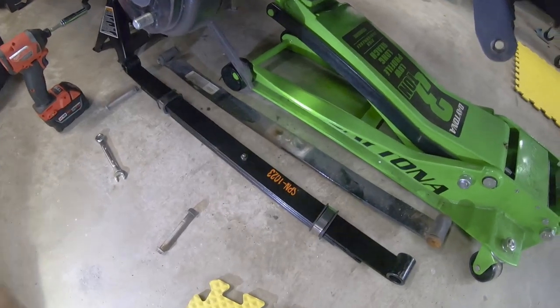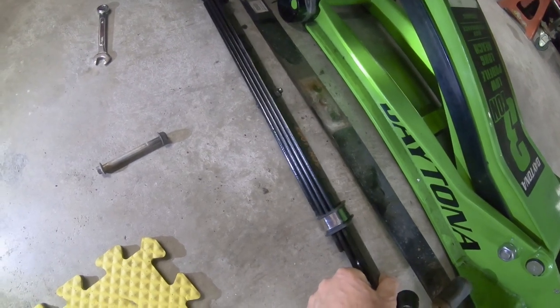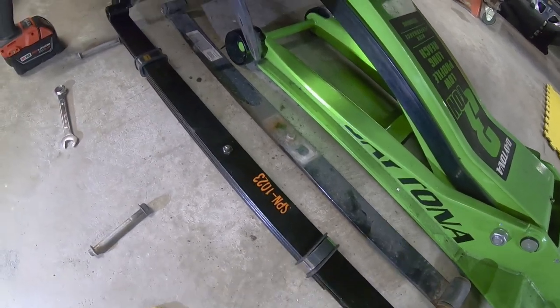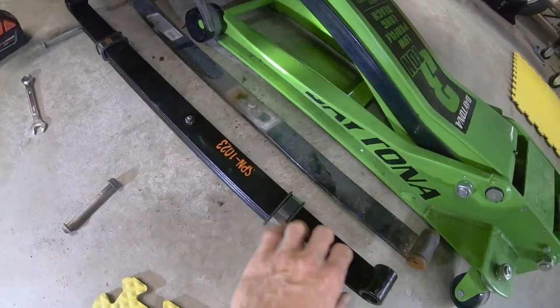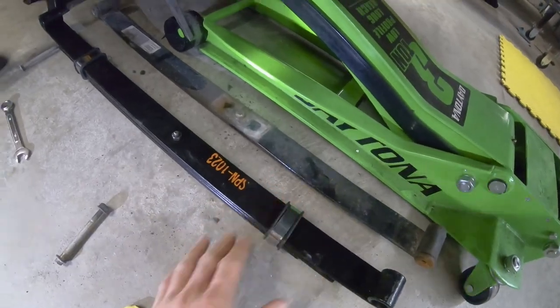You guys can notice the difference between the leaf springs. Here's the heavy duty leaf spring. It's got four different springs on it, as opposed to just one on this spring here. Also, something to note with this step, when we took this one off, if you notice where the plate was, the shorter side goes towards the rear. You can see I just took this one off exactly how it was installed, and here it is now on the floor.